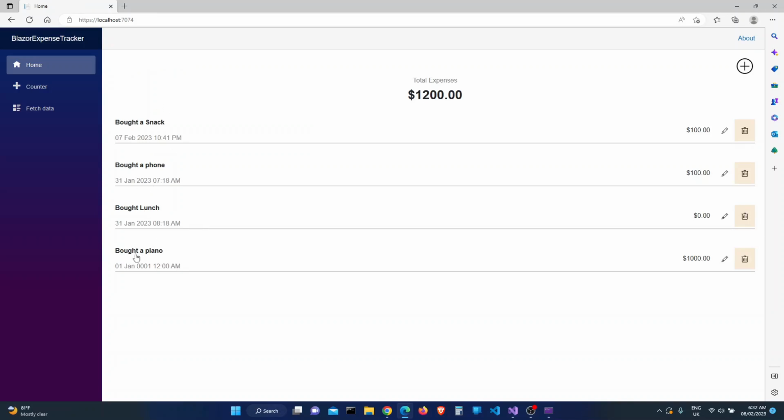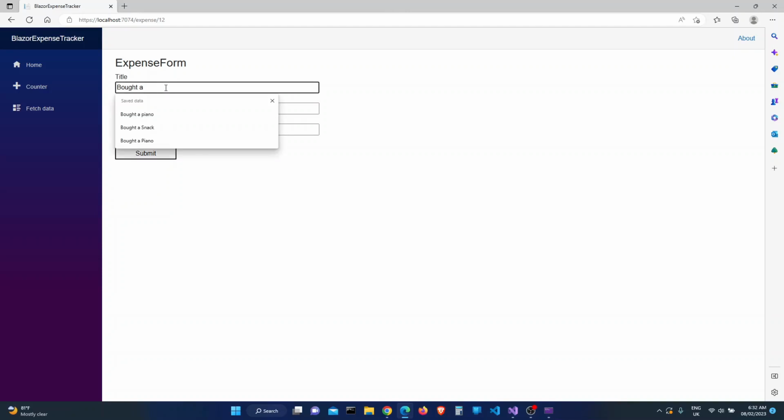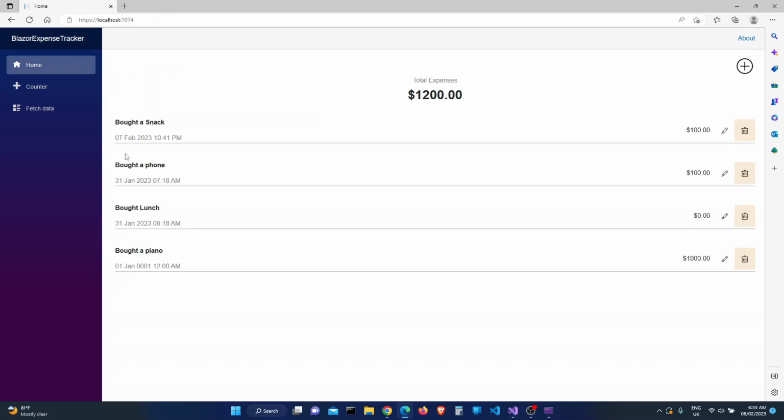It's added over here, bought a piano. To edit it too, we can just click the edit button and change this from piano to guitar, and instead of 1,000, we make that maybe 300, then click submit.